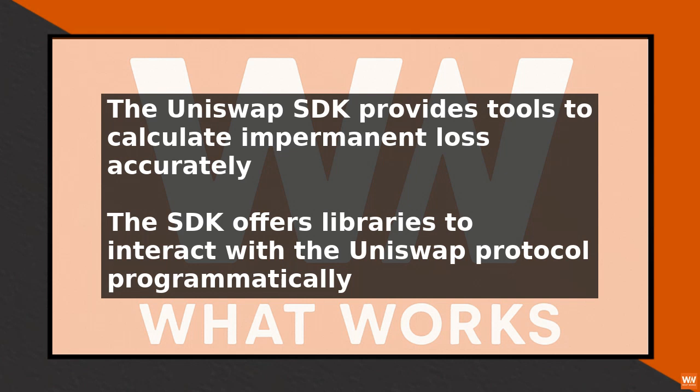To mitigate impermanent loss, you can use the SDK to implement a strategy known as range ordering. Range ordering involves providing liquidity to a pool within a specific price range, reducing the risk of impermanent loss. The SDK provides tools to help you implement this strategy and optimize your liquidity provision.